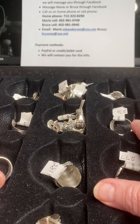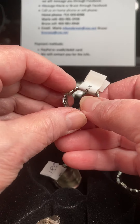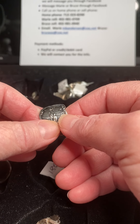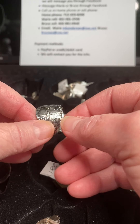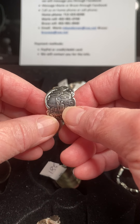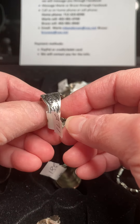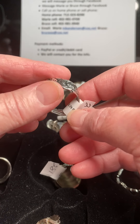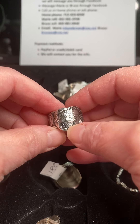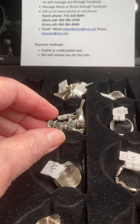We're going to get started with some unusual ones. The first on the agenda — we're going to do some state rings. All of these rings we try to make in larger sizes and then we can make them smaller for you. We can't make them bigger unless they're a twist ring. These are cuff rings, not seamed, so it's easier to make them smaller. The first one is an Iowa ring, and like I said, all these are sterling silver. Number 271, it's $42 and it's a size 10, so we can make it a size 10 or smaller.